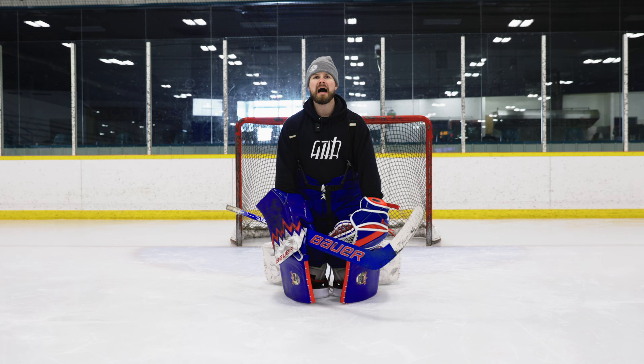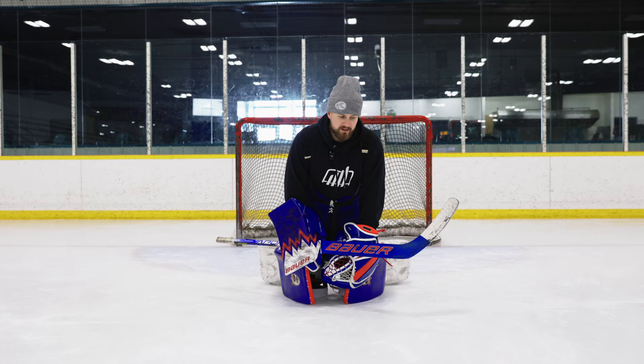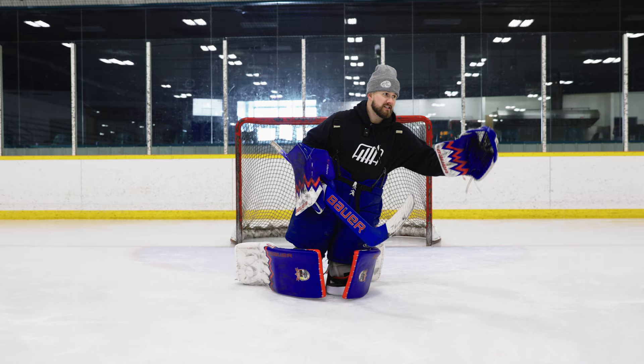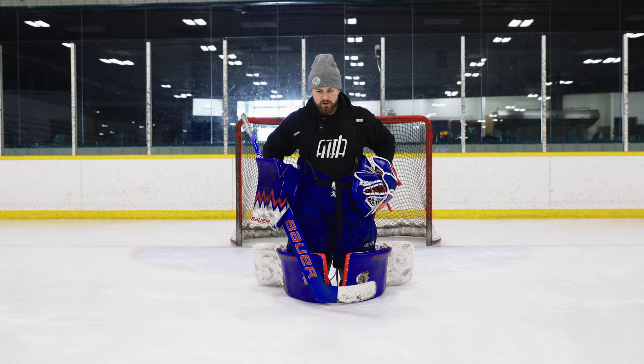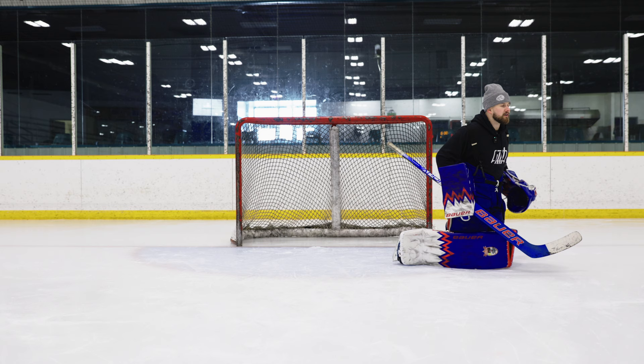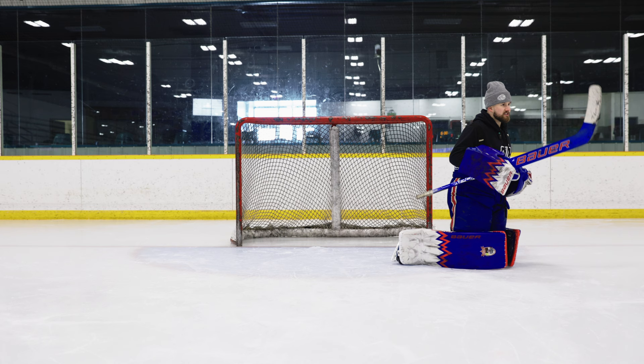Now, my flare in my butterfly. If the puck is around the net, right out in front, then we might want to be a little bit more flared if we can. I've had double hip surgery — my hips are beat up and I don't have a flare anymore. But when the puck is from far out, especially on dot angles and higher, I want to get my knees tight. I don't want to be flared on those angles. If I'm on the dot line and I don't have a tight butterfly, I can't shift into pucks up top and I become a passer off my pad to the slot.